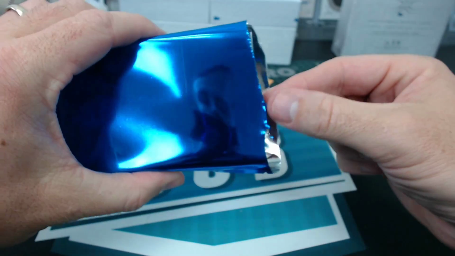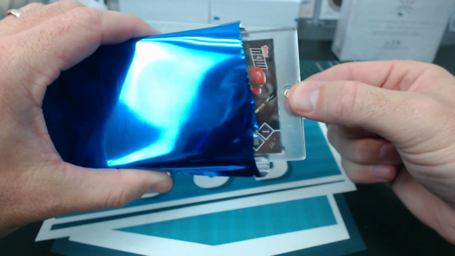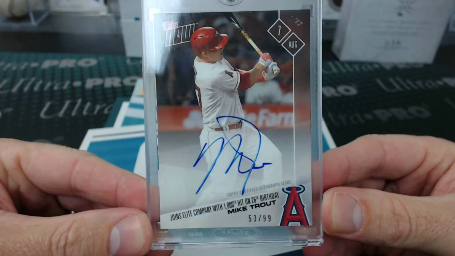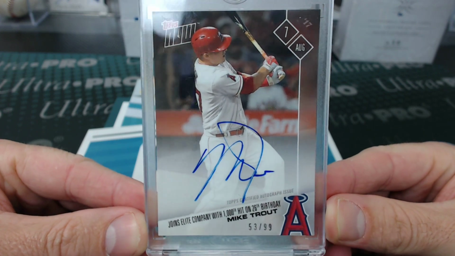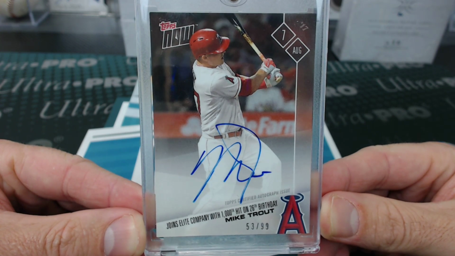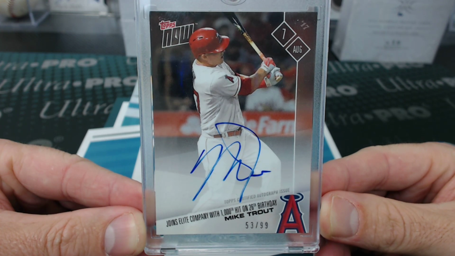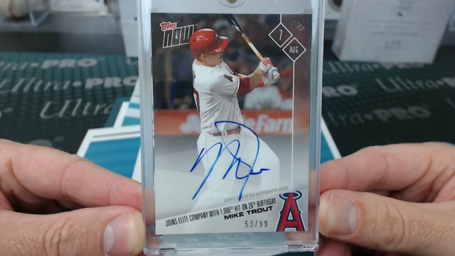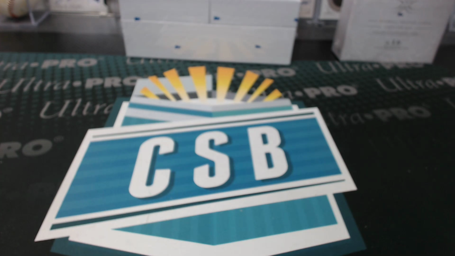And the last card. I know what this is. Dang. I think my beef boxes are standing up okay against these gigantic monster high-end products. Topps Now, 1,000th hit, Mike Trout. 53 of 99, T. Weeks. He's stoked. I love that card. There you go. Hooked a trout.